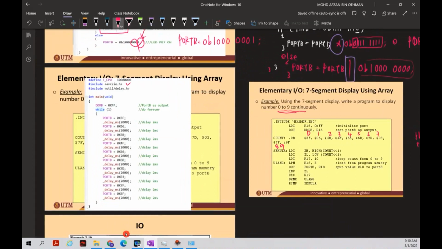Since you're going to send a counting value from 0 to 9, in order to make sure that you can see the patterns, the numbers, you need to generate a certain delay. In order to generate a delay, you have 2 options.